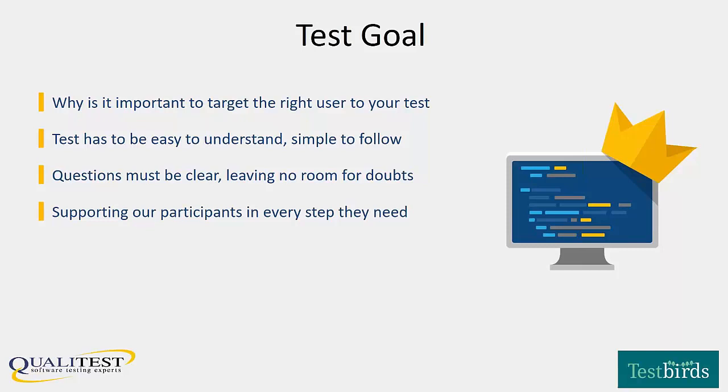So you can see the correlation here between the marketing, kind of the segmentation of customers. What we're looking to do with the test goals as well is, if you've made this website and you want to test it, we need to still be specific. Calling back to what I mentioned at the beginning of the webinar, we need to have metrics in place for us to be able to get tests.